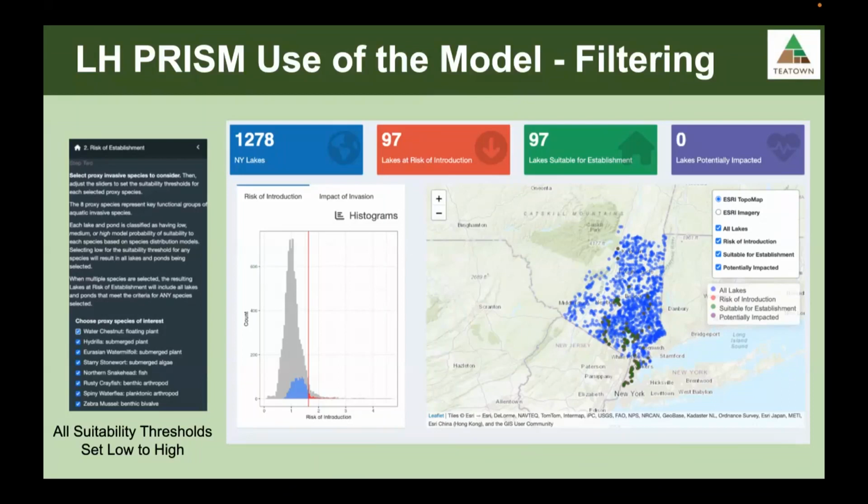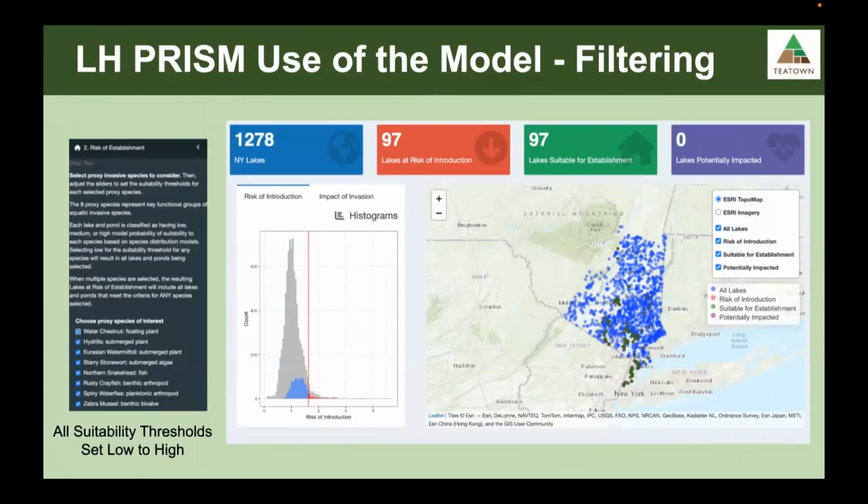If we get a report, we will respond to animal invaders. We've done some work with northern snakehead, so I did want them included in the model. So we left all of those in, and then we set our suitability thresholds from low to high, meaning we didn't filter anything out based on establishment.